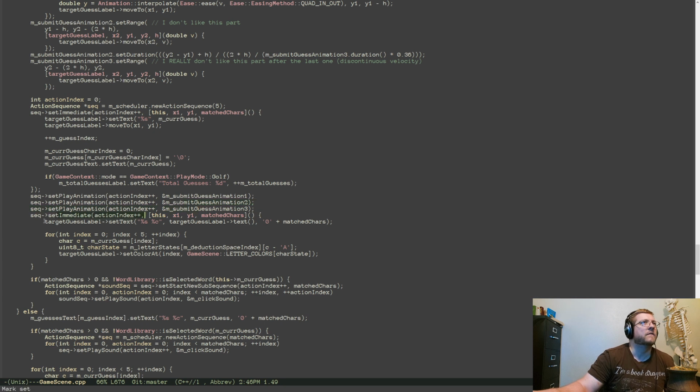Then we set the text with the extra character added on the end, set the color upon arriving at the end, and play the sounds if needed. Okay, let's try that. Just see what it does.